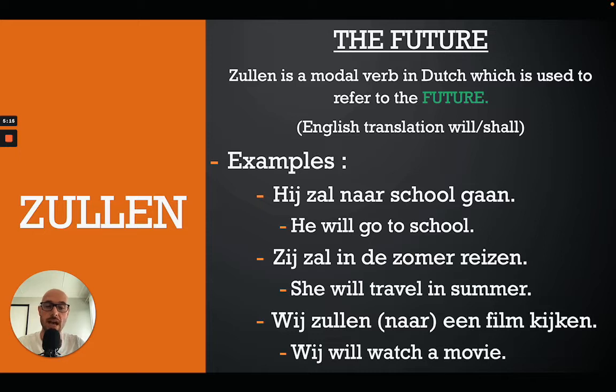I also want to make a side note with kijken and also with luisteren, so to watch and to listen. Sometimes you'll hear ik kijk een film, ik luister muziek. But know that the correct preposition is actually naar. Ik kijk naar de televisie or ik luister naar de radio. In some cases, you can leave it out. Ik kijk een film, ik luister muziek. However, I'd recommend always using naar, because sometimes you actually need it. Alright? In most of the cases, you need that preposition. There's only a few exceptions where you don't need naar.